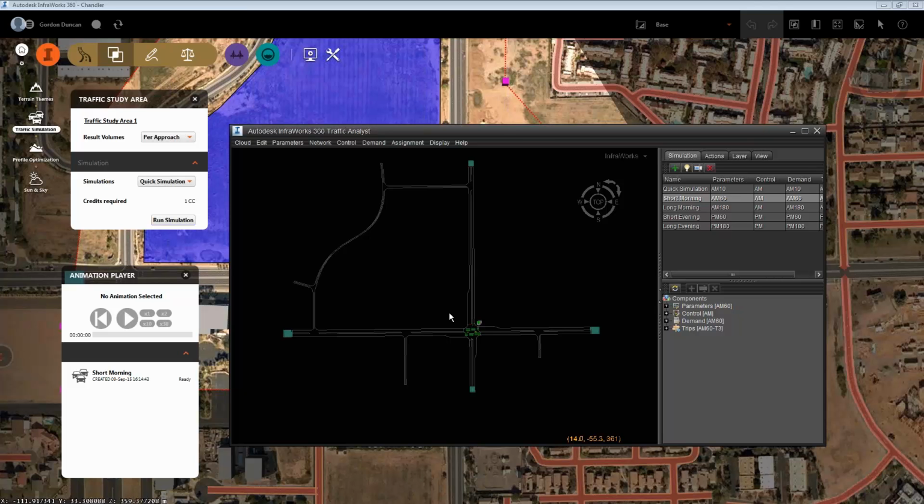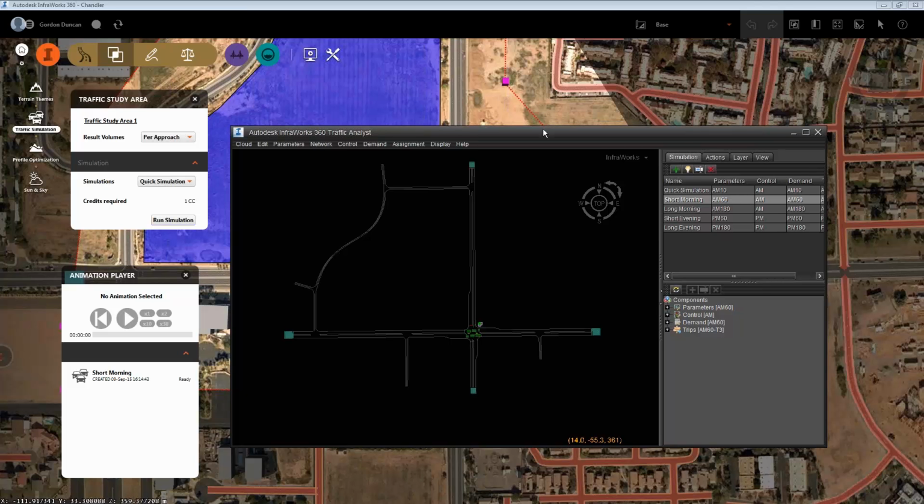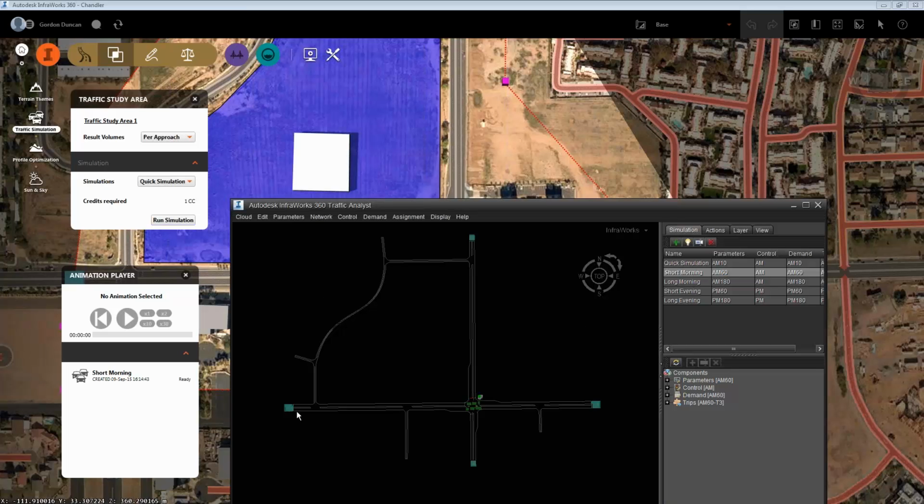Now you see that there are 4 kind of green-blue boxes on the main roads. When it's initially created, there will be other zones on some of the other boundary roads. I've deleted those, so you can do that if you're following along.